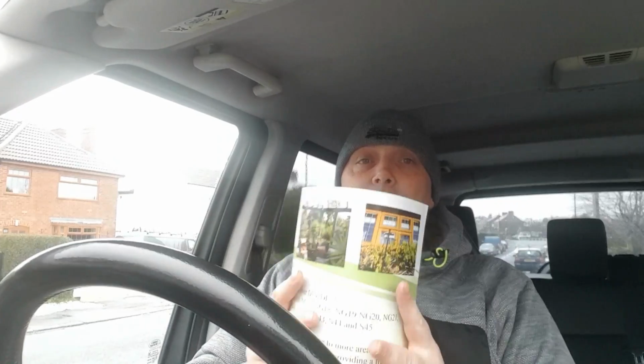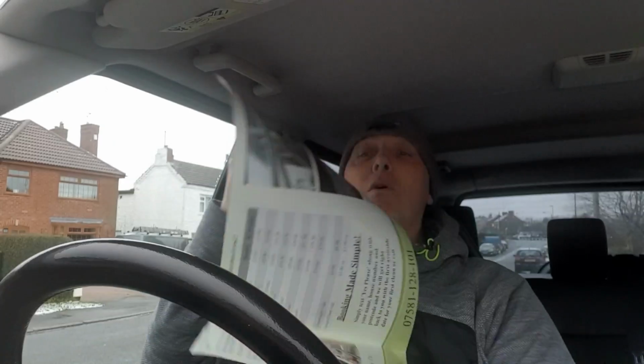What I do like about the leaflet, what is really handy about it, is when we're out canvassing and I'm knocking on doors where you can see that the windows are mingers, that they don't have a window cleaner, it is so easy to just literally fold it in half, shove it through the letterbox. People get home, they will actually pick up something of this size and read it. It's got all of our prices. I'm going to turn it over there. It's got our prices right there of what we charge, but then underneath it says booking made simple. Simply text yes please along with your name, house number and postcode and we'll get right back to you. And surprisingly, I get a lot of texts from people when I've been out canvassing saying, yes please, Mr. Brown, number 27 Jones Street. Love it. And that's it, it's done. They've practically signed themselves up.